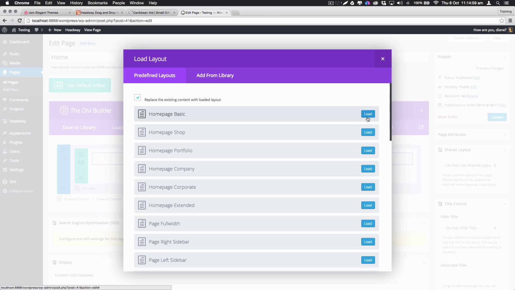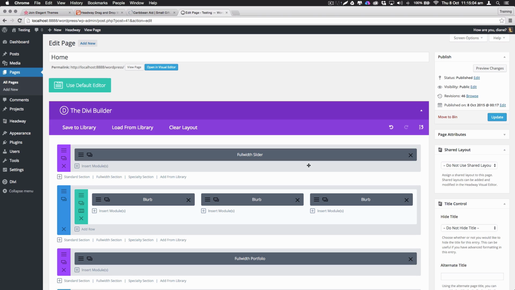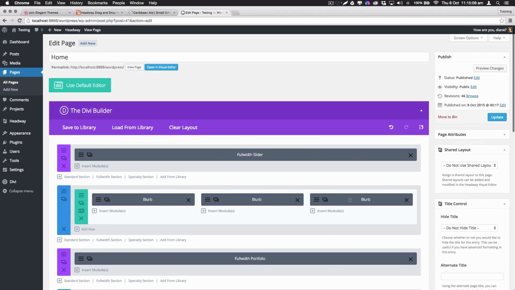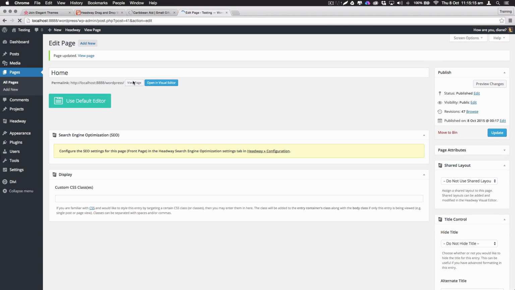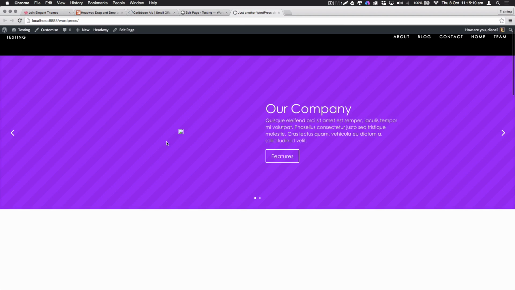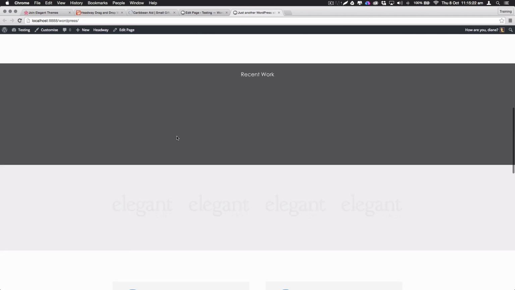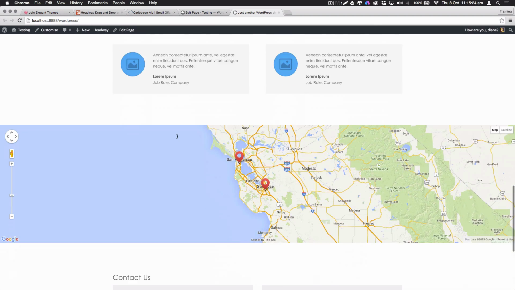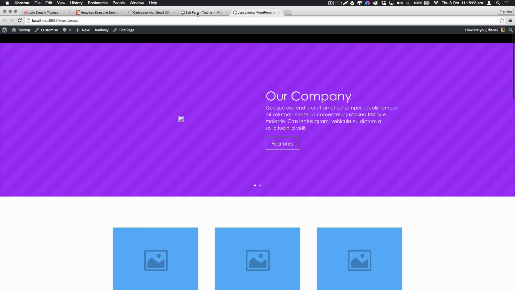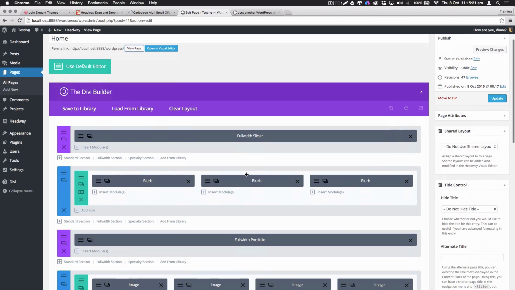So I'm going to go for the home page, let's say company, and let's load that, and it loads. Here we go, a nice little idea of what the home page is going to look like. And what we can do is press update, and let's have a look and see what this page looks like. So here we have our company. You could see we have a little starter package here where we can just go in and change and add things wherever we need to.